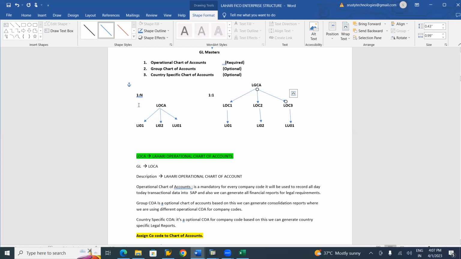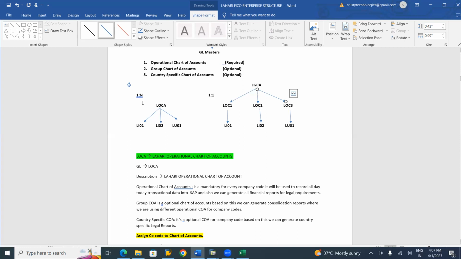That is called 1:n methodology, one chart of account with any number of company codes. Or we have 1:1 methodology, one company code with one chart of account. What is the advantage and disadvantage of 1:n and 1:1 methodology?